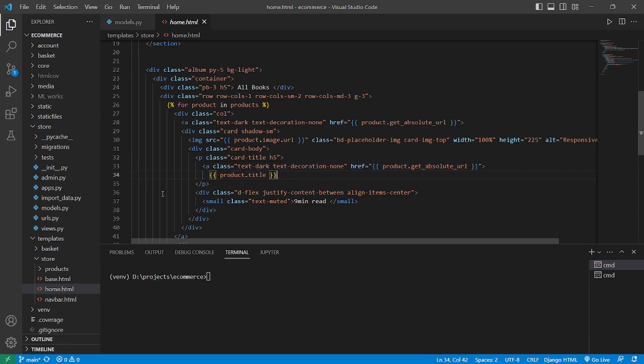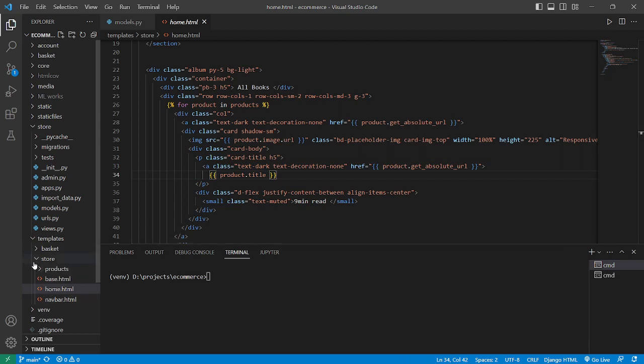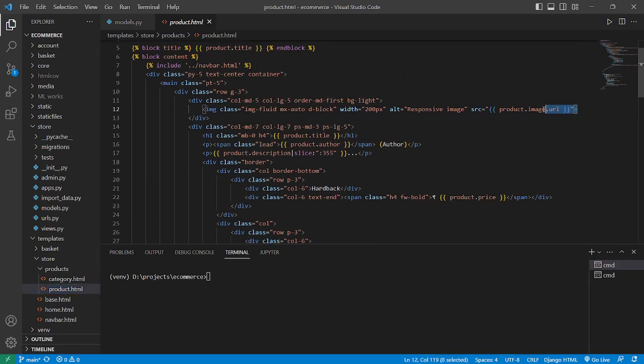Although I'm not displaying all the related information, I will show what I'm displaying. On the product page I'm displaying the image, product title, and author of the product. We don't have a product description in our data, but I am setting it here so that whenever we create a new product in our backend through the admin panel, it will have a description also.